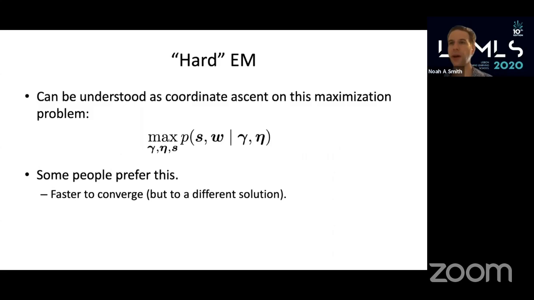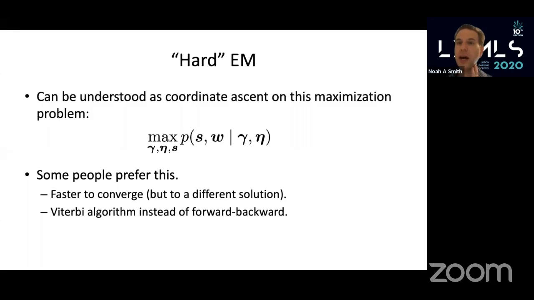People have found for the same model that the Viterbi version is usually faster to converge, but again, it's optimizing a different surface, so you should not expect it to get you to the same solution. And again, the only difference is that on the E step, you use Viterbi to choose the label sequence rather than forward-backward to score all possible sub-events within the label sequence. There were some arguments at one time that maybe it's more brittle. It's really not clear. There's not a lot of theory on this.